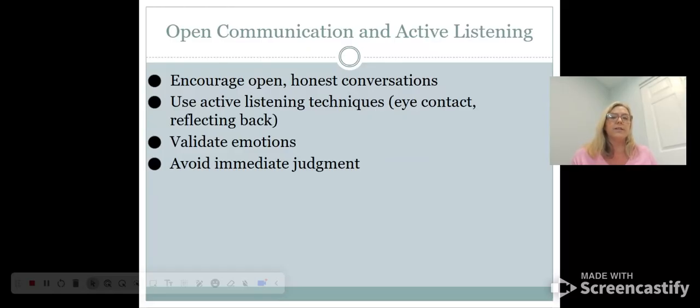Open communication establishes trust and emotional safety for team members when talking. Maintaining eye contact, genuine interest, and active listening, such as this, makes children feel heard and understood. We need to validate kids' feelings and emotions and help them label emotions rather than dismiss or correct them. This, therefore, develops emotional vocabulary and problem solving skills.